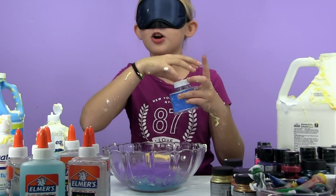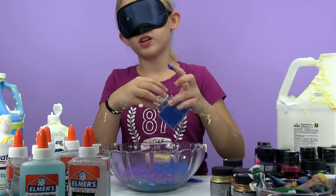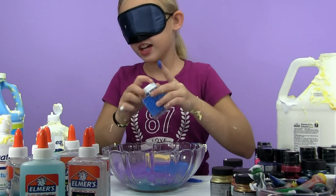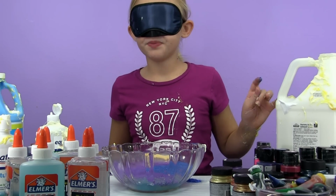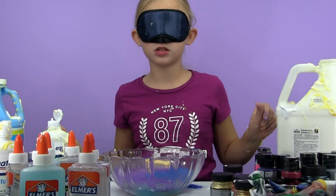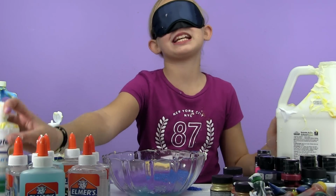This is the glitter I'm adding. Hopefully it's silver, depending on what kind of color I'm making. I probably have all three different colors though. Okay, now I guess I add contact lens solution? I'm not sure.